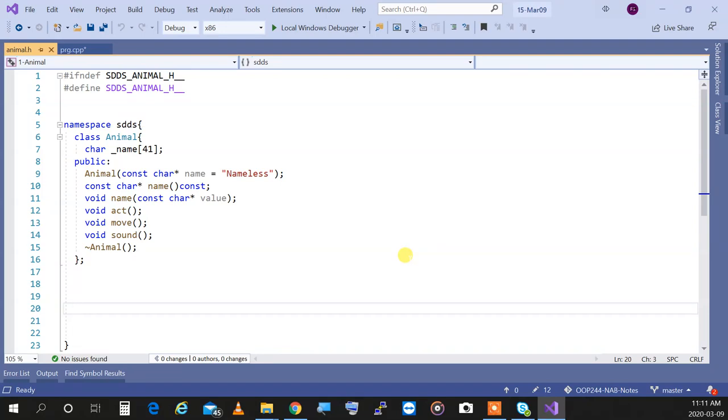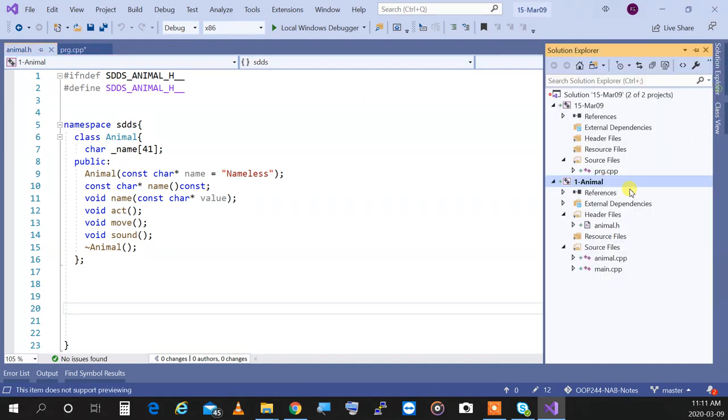And I can make that animal act. So each animal acts in a certain way, correct? An animal moves in a certain way. Snakes move in a certain way. Fish move in a certain way. Birds move in different ways. Lions move in different ways. So they all move, but they have their own type of move, right? And they make different sounds. Each animal has its own. So I'm categorizing. For me, an animal is encapsulated that way.